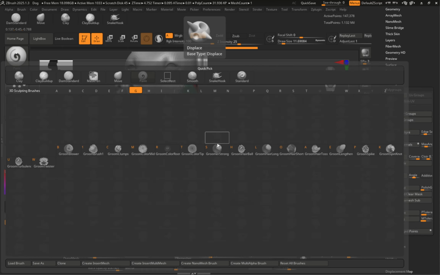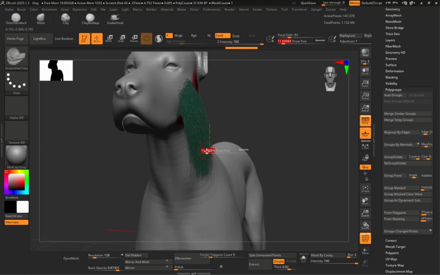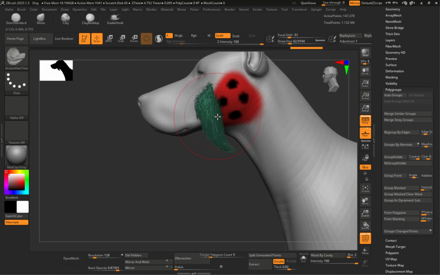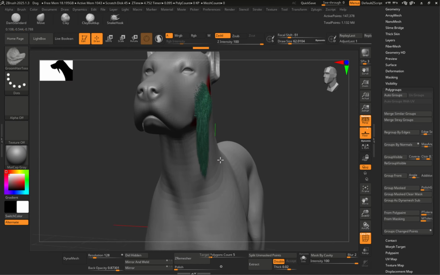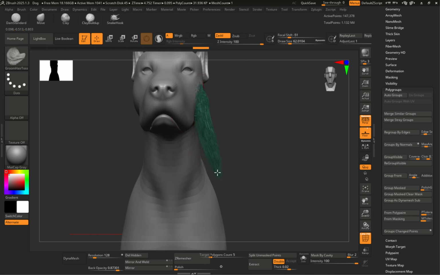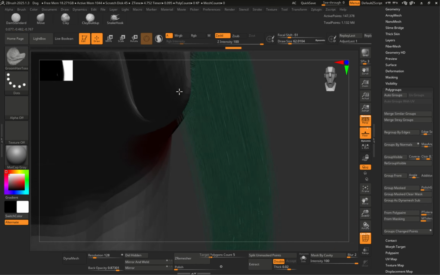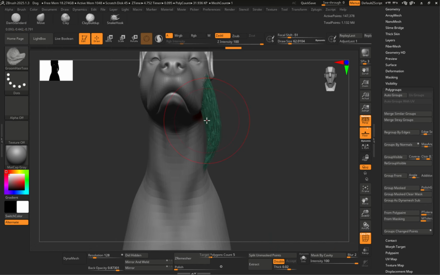So you can do hair groom, you can do groom hair toss, whatever you want. And one thing with the brush setting is, you guys notice how the hair bends here? Maybe you can see it.